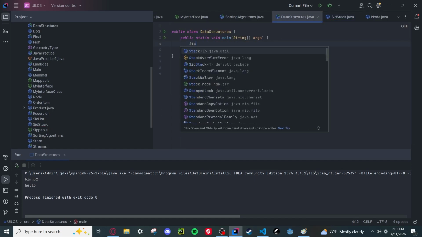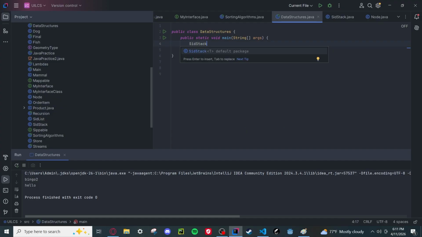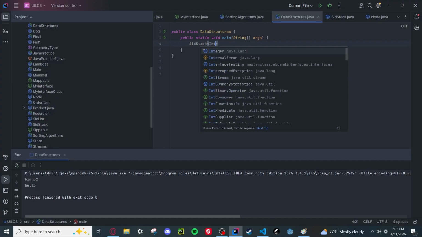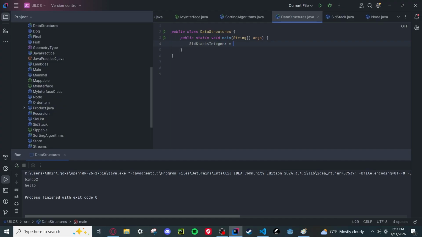Let's get rid of this. I'll say SID stack of type integer is equal to new SID stack. I need a name, so I'll call it stack. Let's set our capacity to 5. Let's stack dot push 0, stack dot push 1, stack dot push 2.